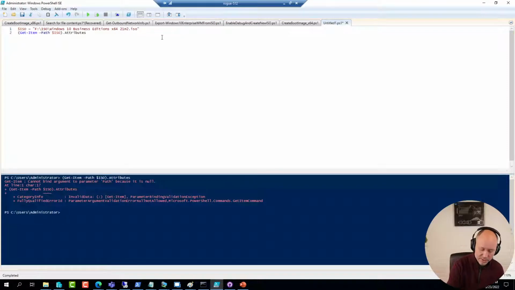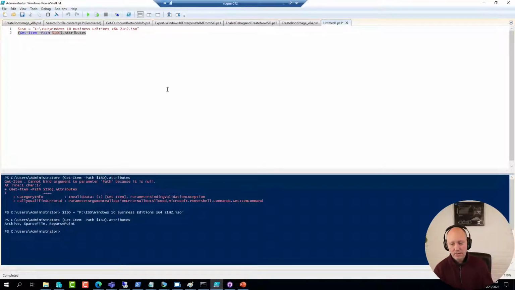I should actually set the variable before I'm using it. So you can try to get rid of those and see if that helps. That's the only thing I can think of.